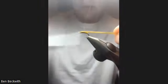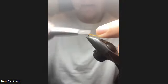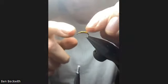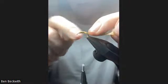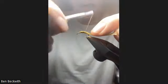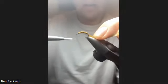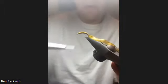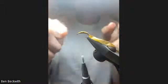So again, catch it by the eye and bring it up like so. And as you're coming over, I should explain that better probably. I have it quite tense when I tie it in. I reduce the tension as I come to the middle. Again, it's adding to that taper. And as I come towards the end, I increase the tension on the shell back there. What that will do is again add to that same taper, that same shape.